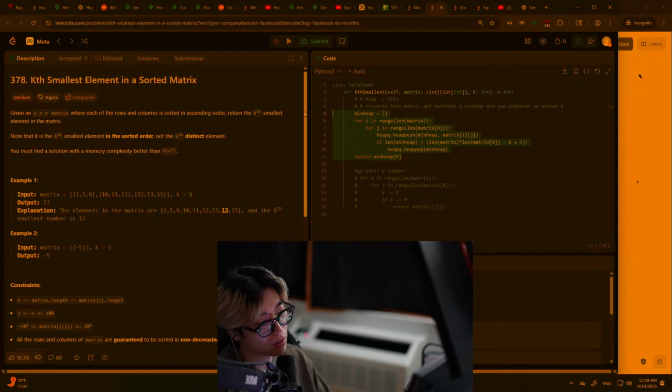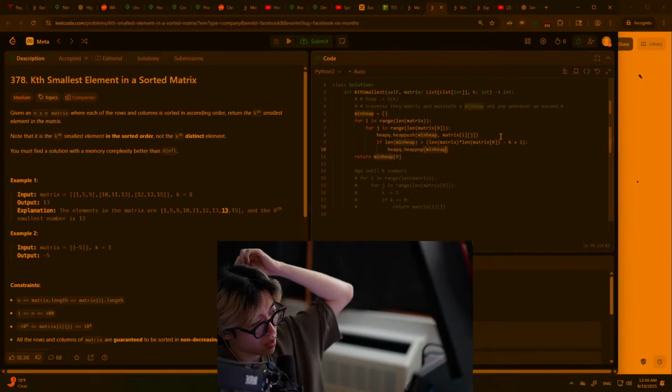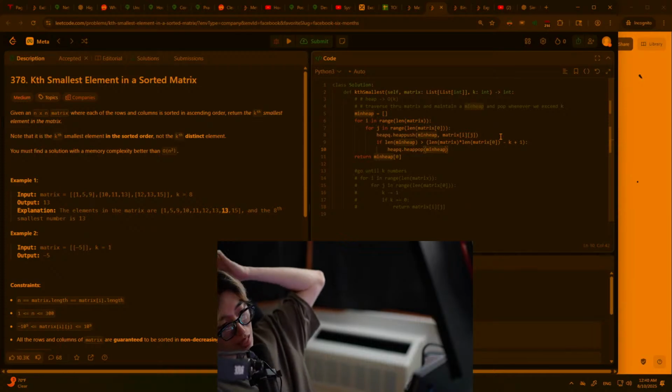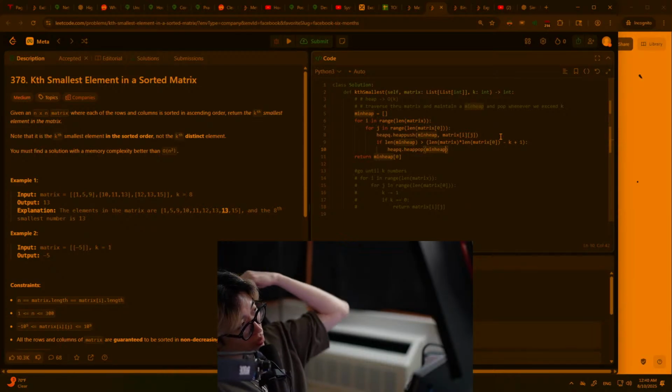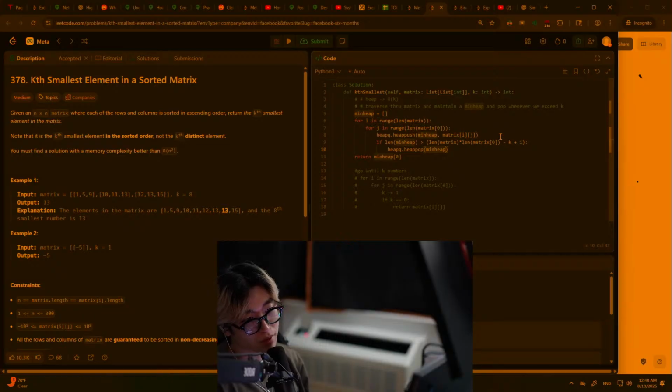But on average, average space, this would take up the size based on this formula, n squared minus k plus 1. I don't know if it's that much better. I feel like it's not even that great of a solution. It's interesting to talk about, I guess.